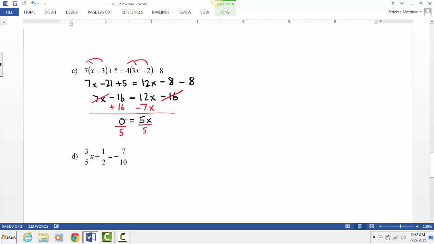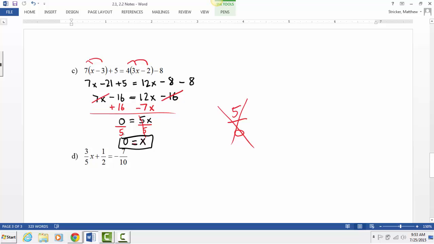And this is the thing that trips everybody up. How can I divide 0 by 5? There's something about division and 0. Well, that's the other way. I can't take 5 divided by 0. We can't do that, but you can do 0 divided by 5. It's just 0. So that's our answer here. Our answer is x equals 0, which is perfect.